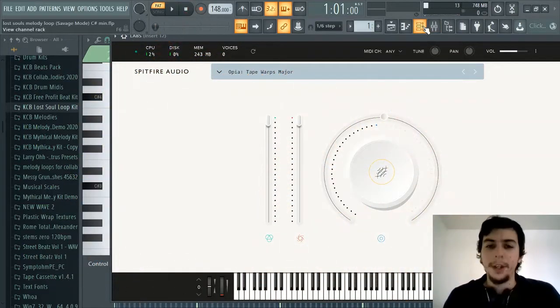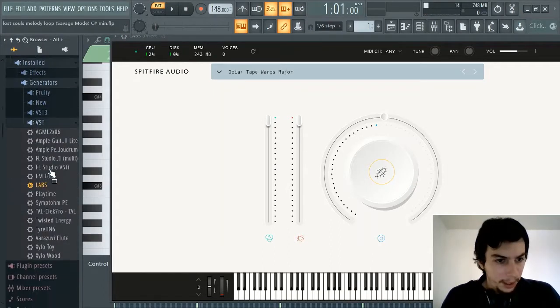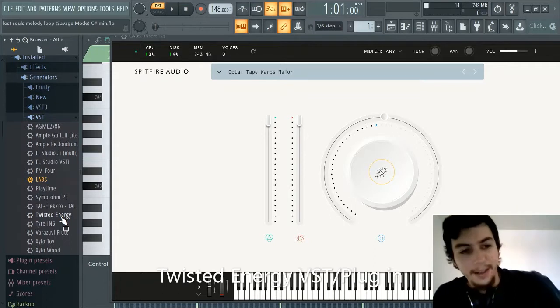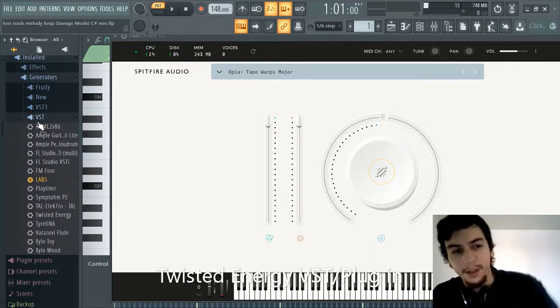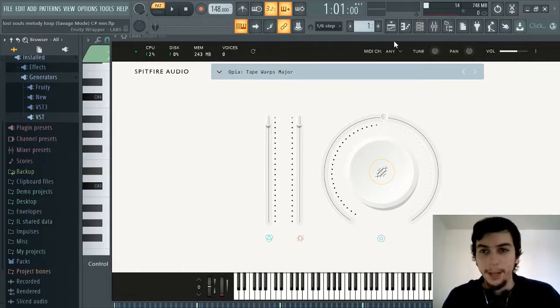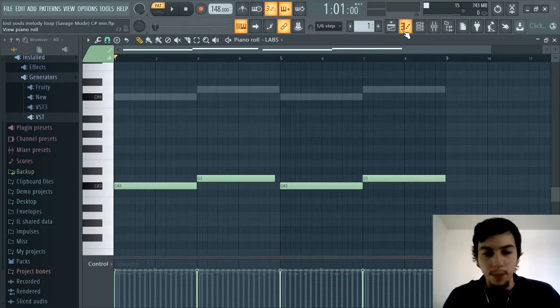There's lots of other free plugins out there that have some really cool stuff on it. Like I actually used, not in this melody here, but in another one, the Twisted Energy. It's just a synth that has several dark settings that are really unique. So I would go ahead and find some different plugins that you can play around with and make some dark sounds. So that's one of the first things.